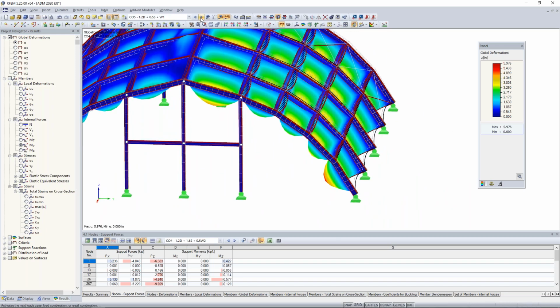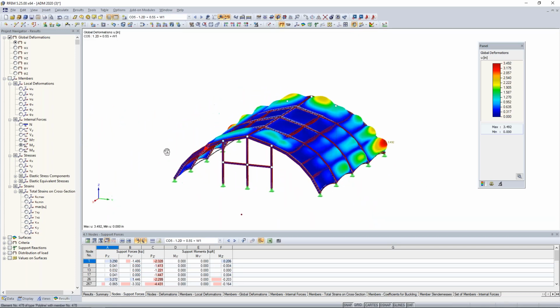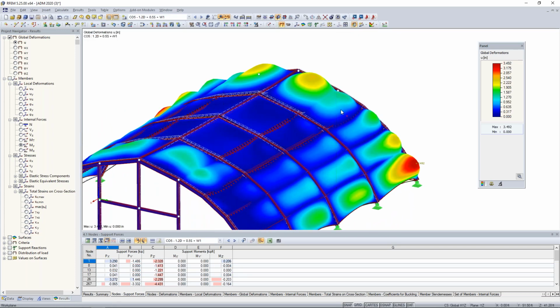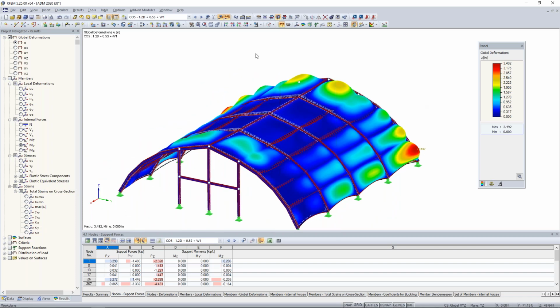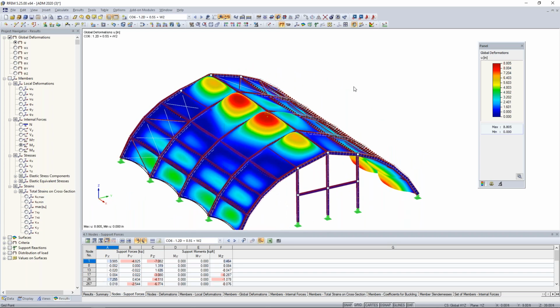In comparison, when we scroll to some of these other load cases where we begin to have uplift here, that's where we're going to see the fabric membrane lift away from those truss elements. So the true behavior between those two elements can be considered with those nonlinear rigid links. So the deflection is important because I believe that this gives us an idea if we've modeled everything correctly, we don't see anything flying off the page.